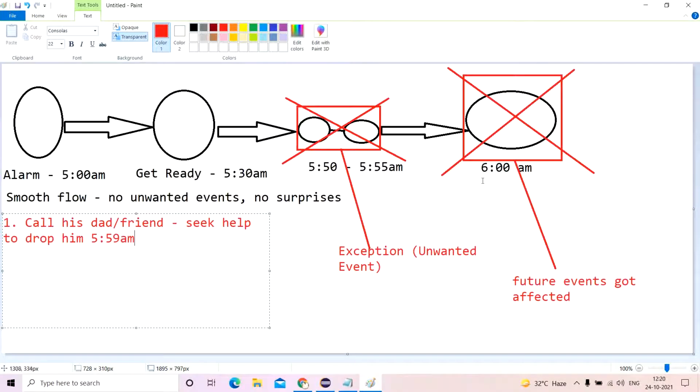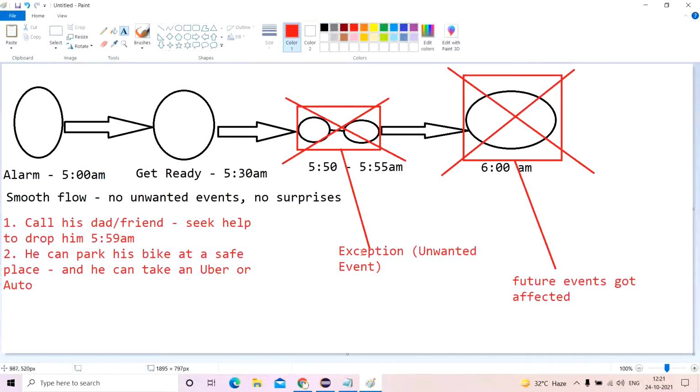He still reaches before 6 a.m. Second, he can park his bike at a safe place and take an Uber or some public transport, anything which will get him there as soon as possible, exactly at 6, or maybe 6:01, where he'll just say something and manage. So this is what he's doing: he's handling the exception.